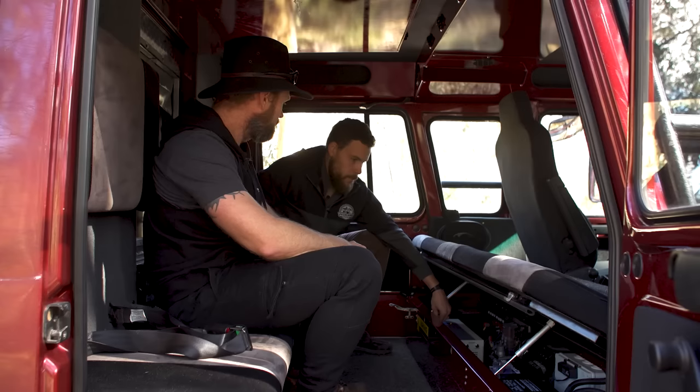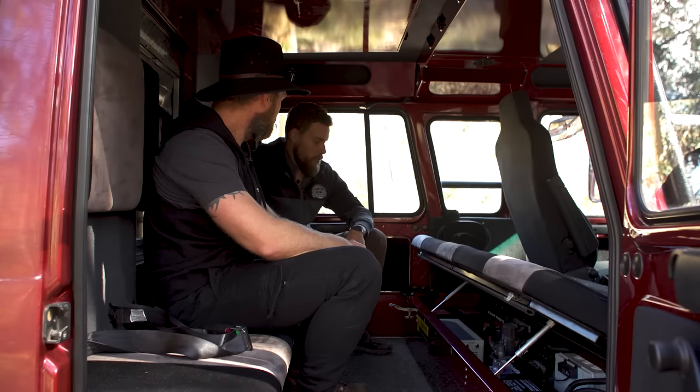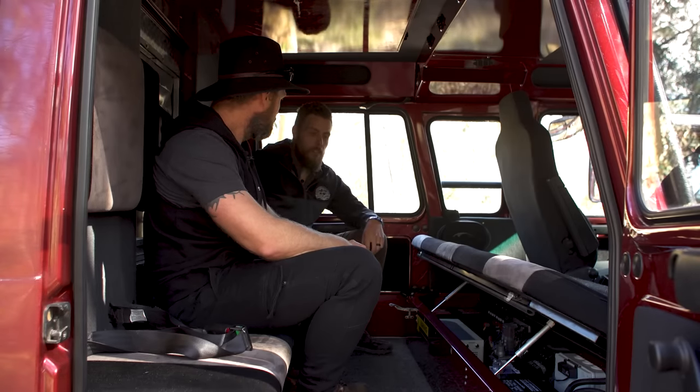What have you had to weld? The only welding on an actual trip I've had to do was one of my rims had a leak on one of the factory welds, and I had to take it down and repair it on the side of the road and put a new weld bead on the inside. Did you crack it or dent it? No, it wasn't anywhere near the outside, and you can't really damage these rims with how big the tires are. It was just an internal weld bead. I don't know how it broke, and the supplier sent me a new set of wheels because of that. I was up by Shark Bay, in the middle of nowhere, and started losing tire pressure.